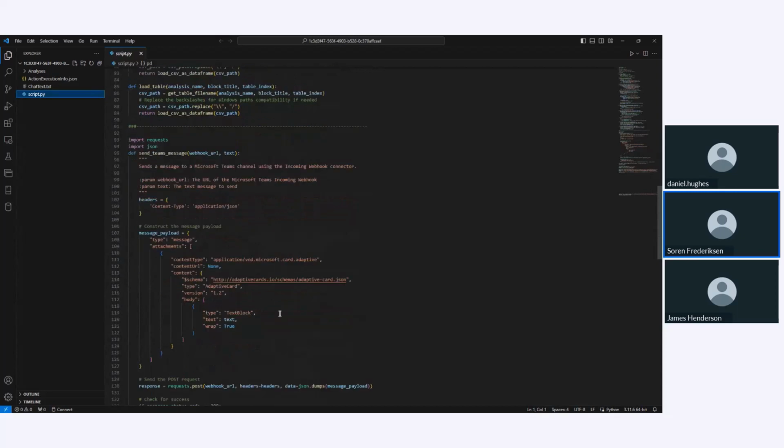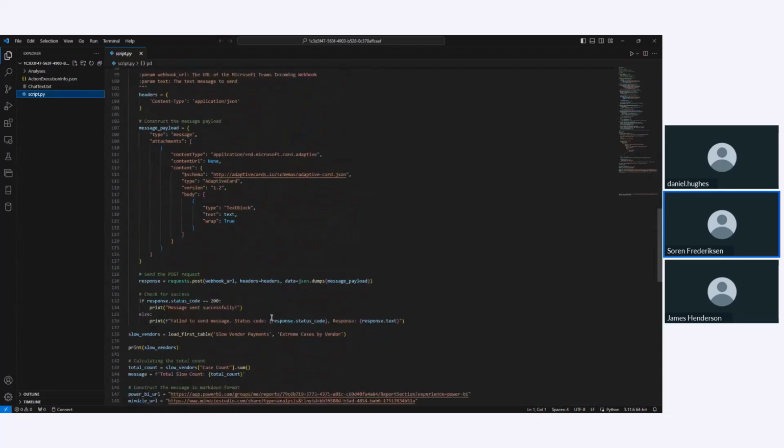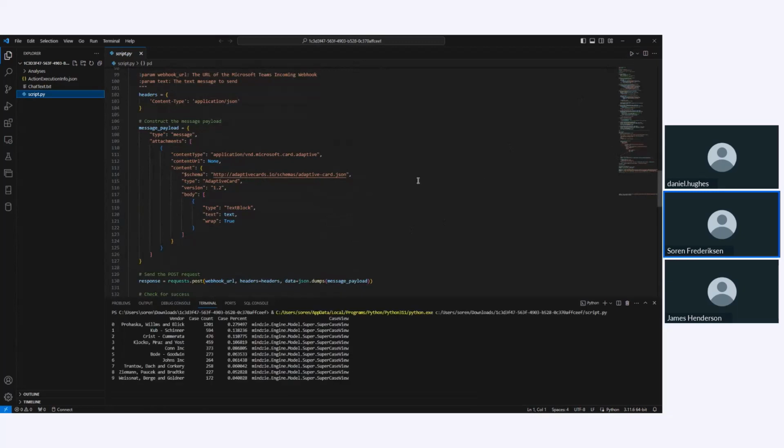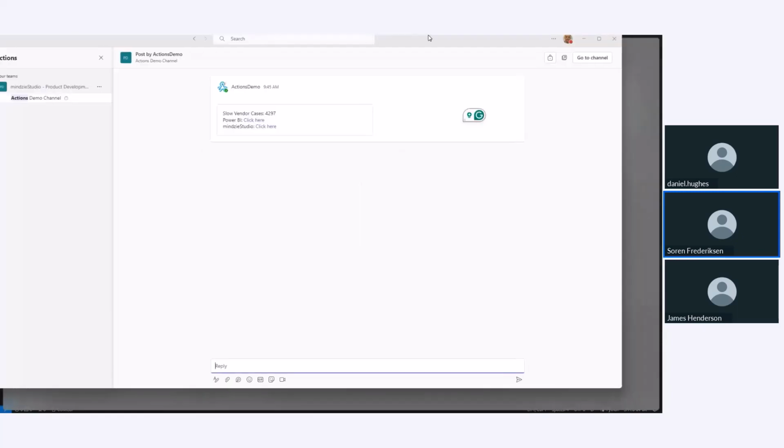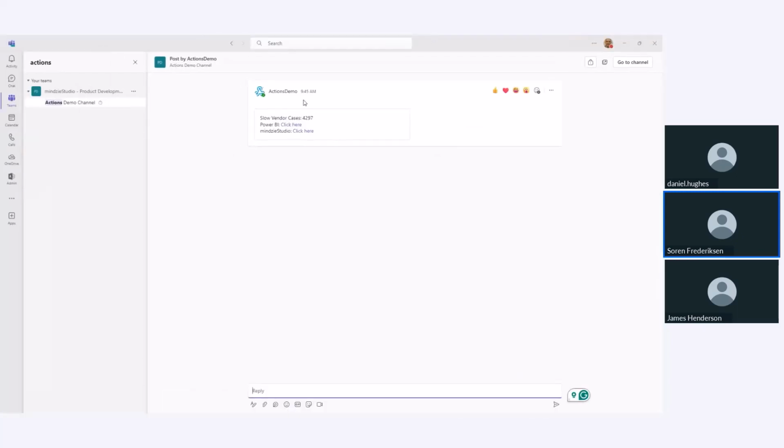And here is the code to run. And if I run that from here as well, it actually does everything that you would be doing on our servers. You just do it offline. And you can now see here, let me bring over my Teams. It sent a message in. So this was done right now. And it has some links that I put in. It's just fairly easy to do in Teams.